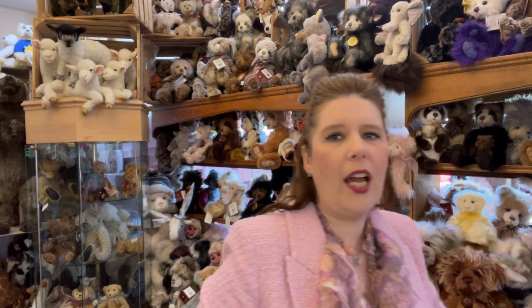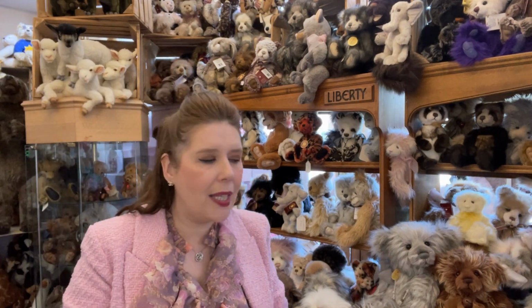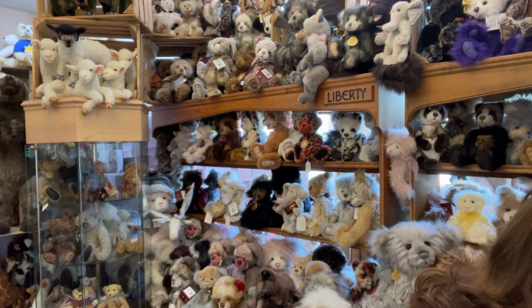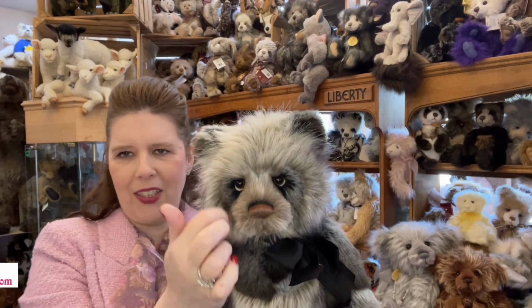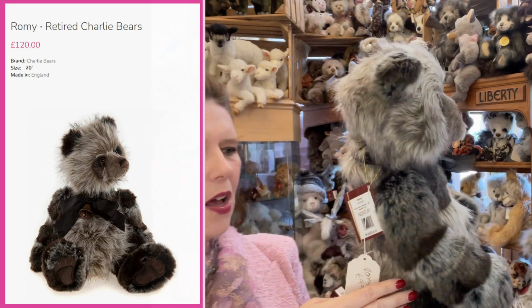Now, looking at Charlie Bears in depth, you can see there's a lot of panda style bears in the whole collection, but not all about them being black and white pandas or even red pandas, using different fabrics and different tails and popping them into that panda style pattern and creating another unique style and collection. So this one here, I'm just going to grab the first one that I can, and you can see there the way that the eye just looks like that panda, and also the mixed colour on the body.